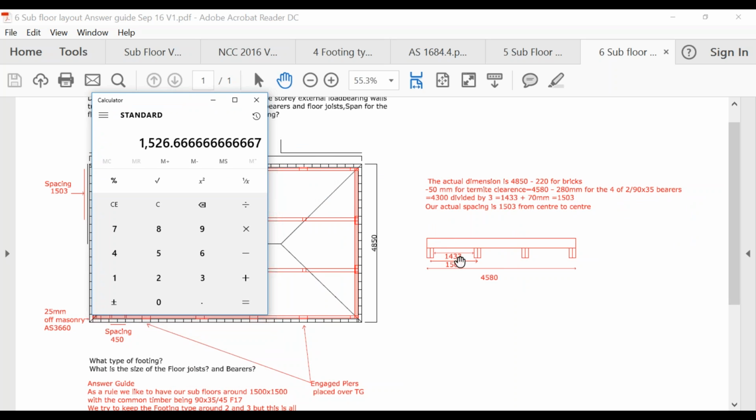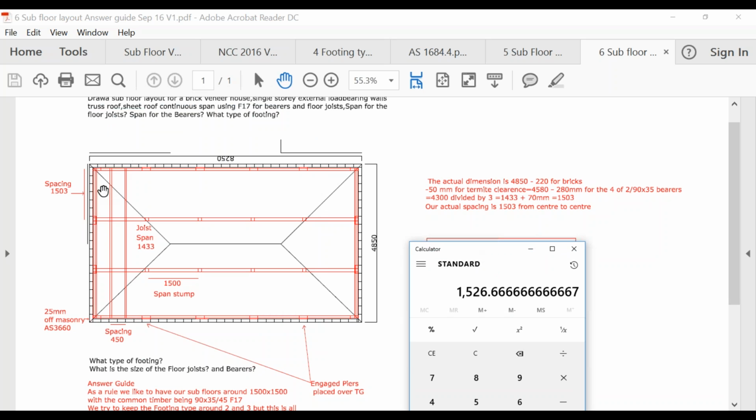It's going to be fractionally different to what they get in here, just because of the size of the members that Steve's used. So I'm just showing, and the thing is, there's lots of different ways to actually do this, and if there's 10 people here tonight, we could do this 10 times and all come up with 10 different sizes of timbers, and that would possibly still all work, because if we use different size timbers, they can span further and so on. So I just like to teach the way that I do it, because it makes sense to me, and I find that I can convey that message a little bit better.